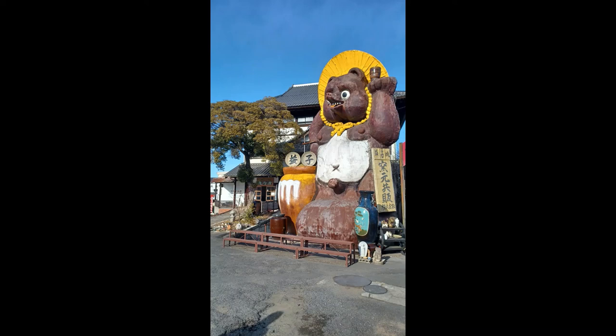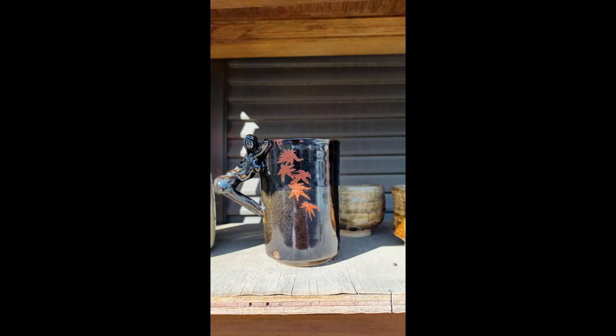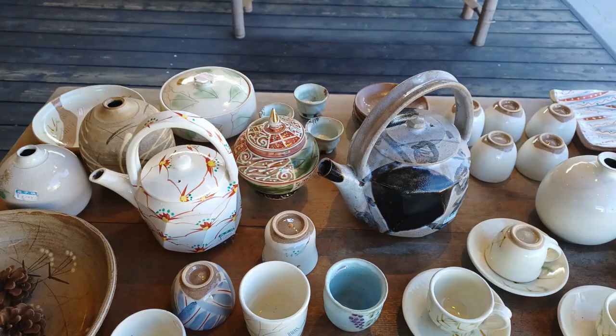The last piece of Mashiko ware I bought, I bought on a whim because I saw it in the window of a store and liked it. COVID in particular, because of the loss of tourism to Mashiko, has been particularly difficult on the town. People are traveling less and multiple pottery festivals have been canceled. Hopefully the upcoming pottery festival runs and brings much-needed money, tourism, and interest in Mashiko ware back to the community.